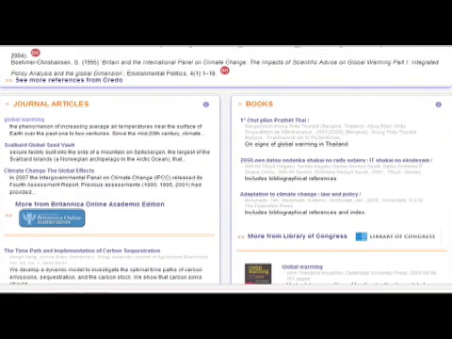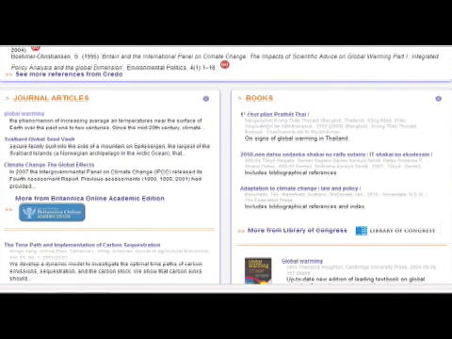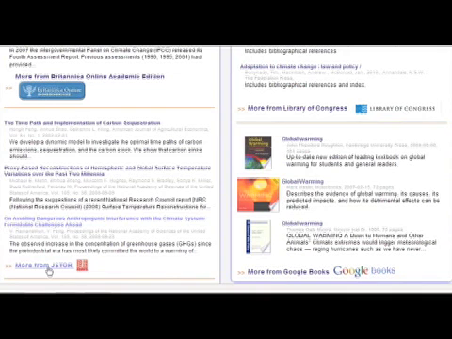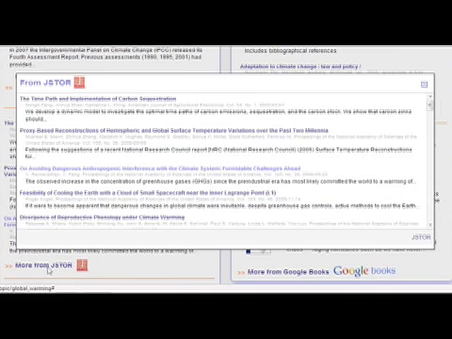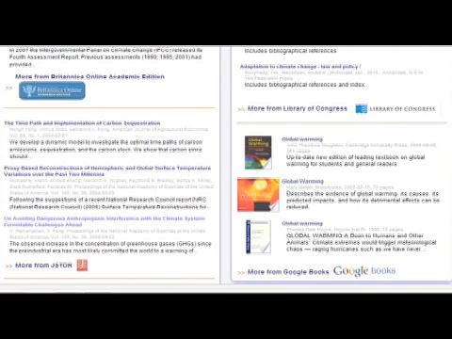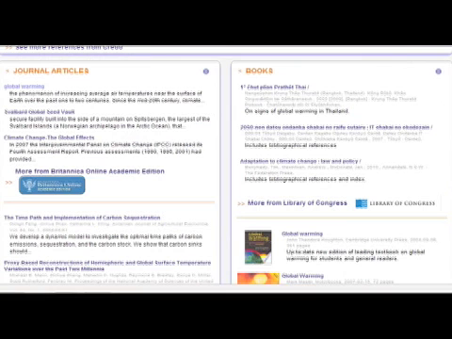If I now want to see more results from JSTOR, I simply click More from JSTOR, and now I get a preview window of more results from JSTOR. If you subscribe to Credo Reference, you can program this as you would like, whichever databases that you subscribe to, for instance, EBSCO and Gale and ProQuest and any of the major resources that the library subscribes to, and you can also change the order in which they appear based on subject area.